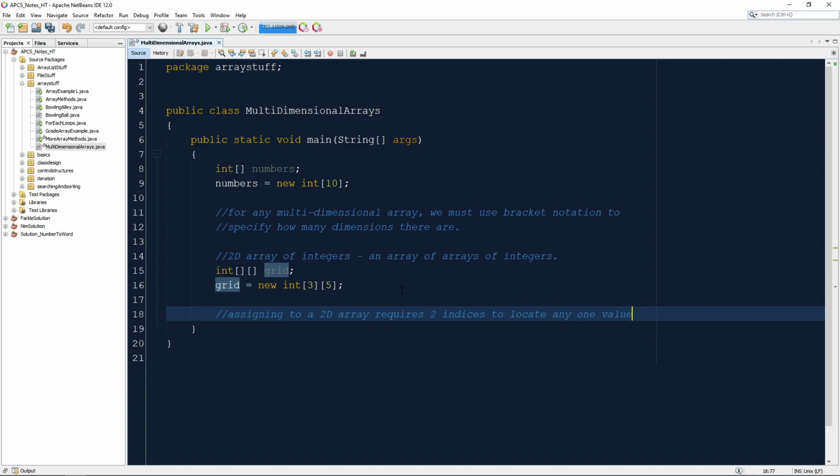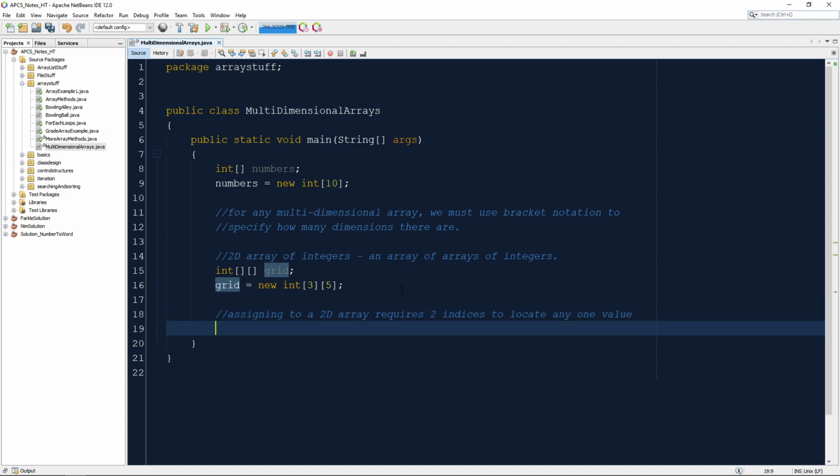I'll just generalize, and if we have a 3-dimensional array, then that would take 3 data points: a row, a column, and maybe a depth, or an x, a y, and a z, right? You need 3 pieces of information to find any one value. And if it was 5-dimensional, then you would need 5 indices to establish that. Now, how do you visualize a 5-dimensional container? That's maybe beyond typical people's visualizations. 4 dimensions is kind of hard. But really, what we're saying is, do you have 5 pieces of information in order to map to one value? And that's what we're doing. A 2-dimensional array is pretty easy for us to manage. And again, if you go beyond 3, often it's not that helpful, but it is allowed.